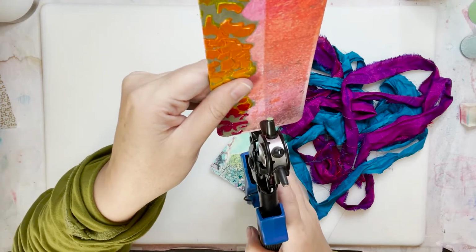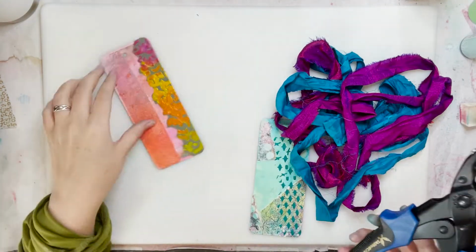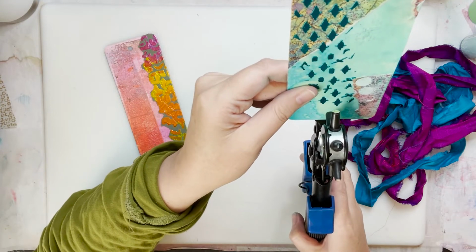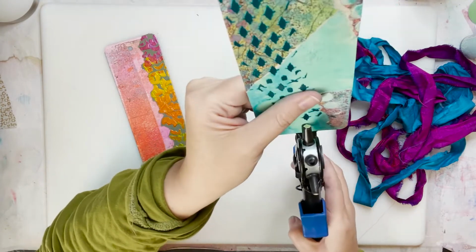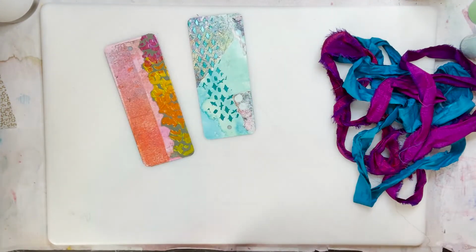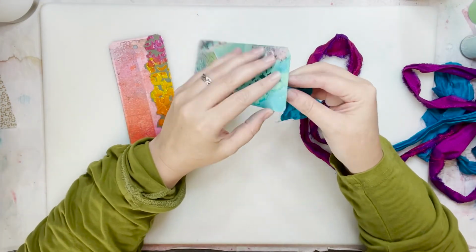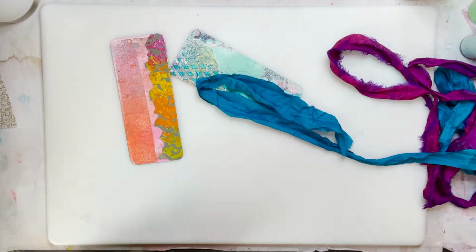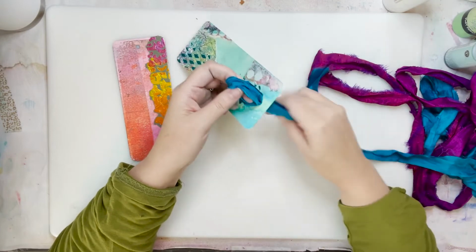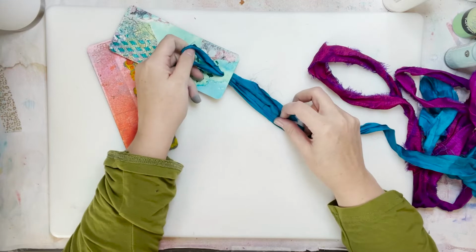And this thing is awesome. It's a bit clunky as far as storage, but oh my gosh, life-changing. It's made for leather. But it's fantastic. And this is that heavy watercolor paper that I'm punching through. Hole punchers do not like the heavy-duty watercolor paper at all. And that's why you need that big, long handle. You get lots of leverage. Torque. There we go. See, once again, you came for the art, now you're learning other things.